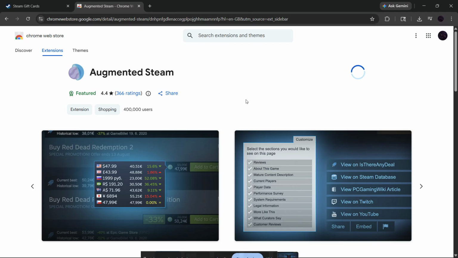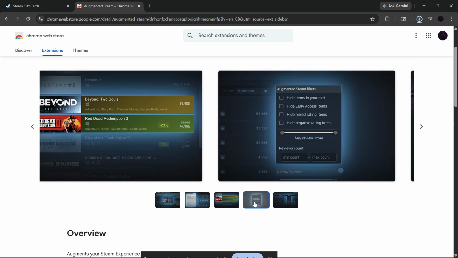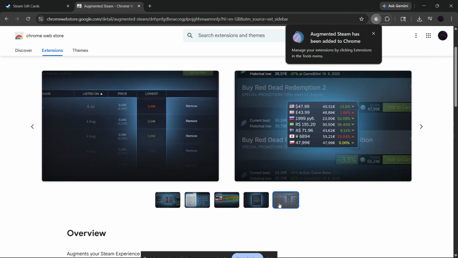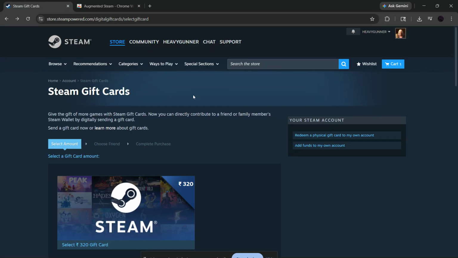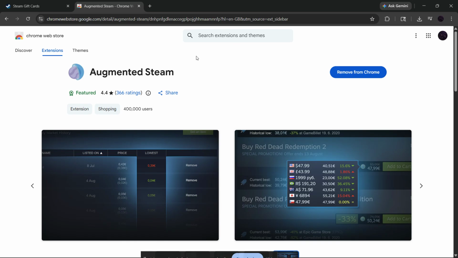This is really helpful if you want exact control over your balance and you don't want to rely on the normal preset options. Keep in mind that Steam still has a hard minimum of $5 for any single transaction. So you can add $5.01 or $100.42, but you cannot add $1. That minimum applies no matter which method you use, so it's important to plan around that before you check out.